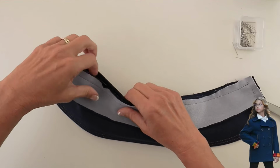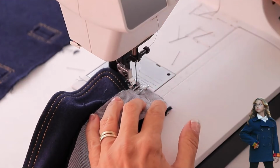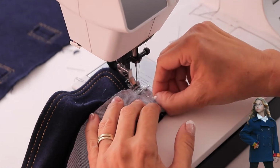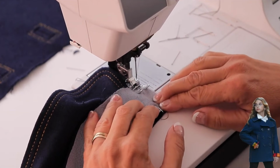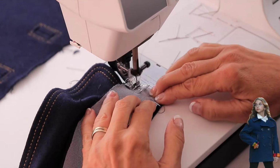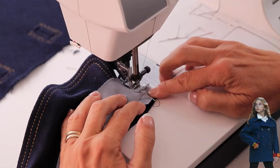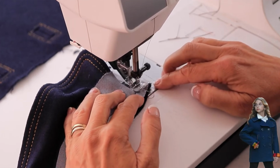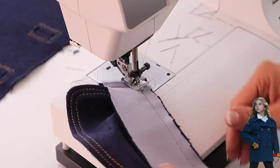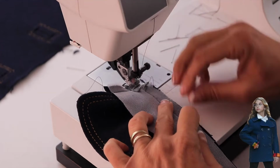Over to the sewing machine. Let's sew this bad boy together. So first lock in your stitches, then move your pin out, and then having very good control of your fabric, sew to the point where you can see the stitching line. Okay, you can see it there, so it's fairly easy to do unless you've overshot, and then it's not going to be perfect. But if you started where the collar started, that line is just going to tell you exactly where you need to hit that point.